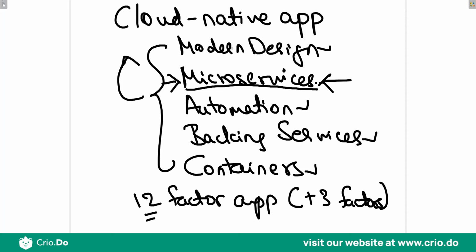And now what we'll do is we'll first try to understand how the application development has evolved over time. This is just a quick summary for you to understand. In case you're not really aware of how application development used to happen in the older generation, without that you will not be able to appreciate what is the benefit of cloud native application. So we'll quickly try to summarize how the application development was done before the recent period.